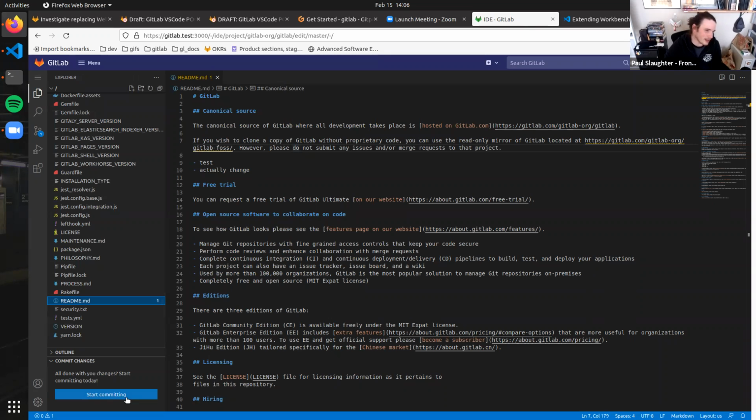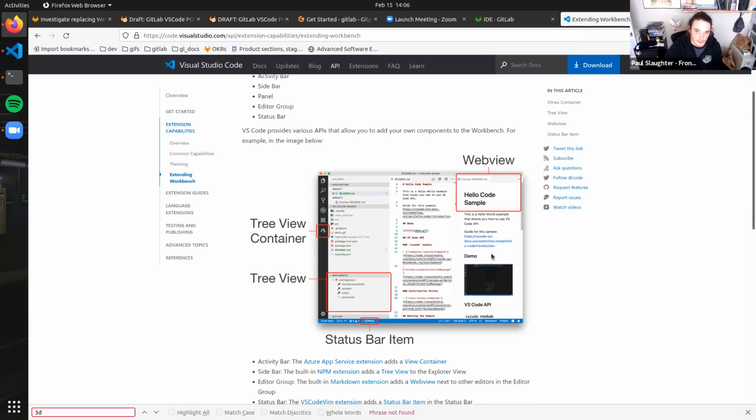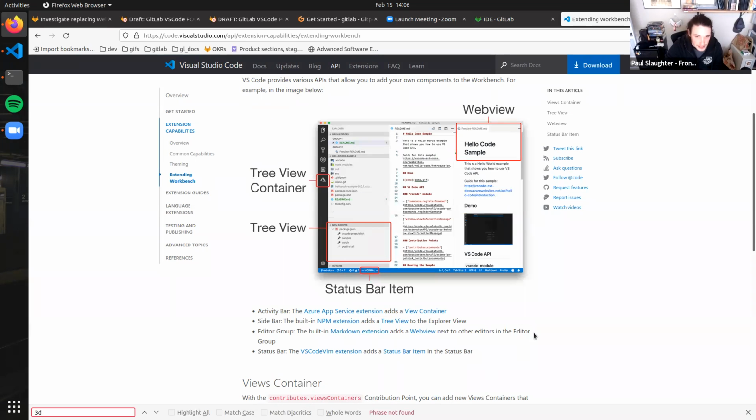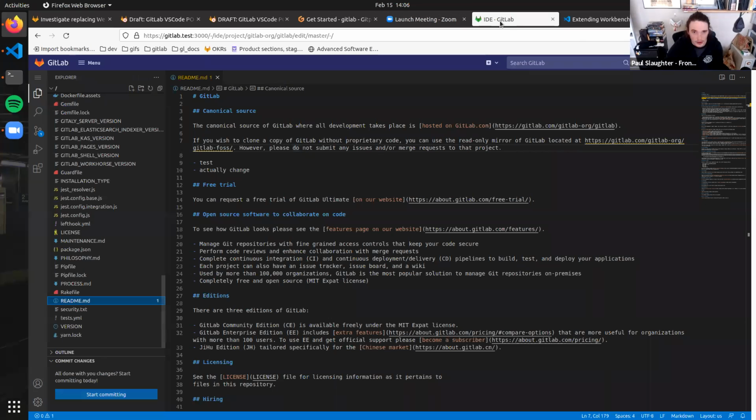Because we have a similar button in the current Web IDE saying, hey, commit, be done. We can also add our own little tabs and windows as well. From a UI perspective, this is the easiest stuff to change. It's definitely not all the things we can change. There's some things we might be able to tweak, but a lot of the UI you're not going to be able to change the look and feel too much, which isn't necessarily a bad thing, because it's the UI everyone's used to.